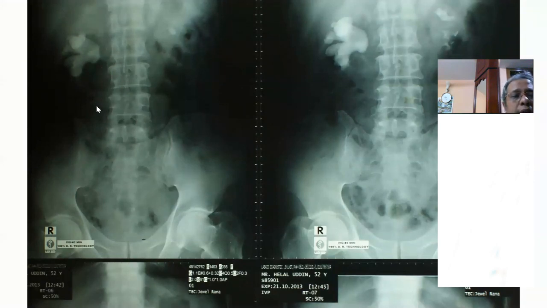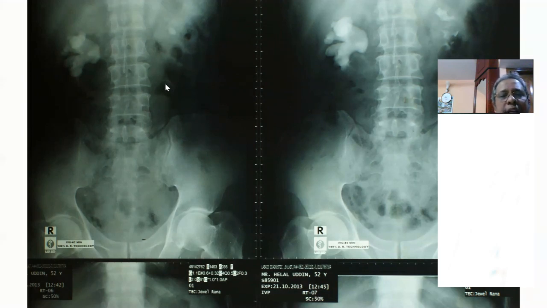That is the plain X-ray control KUB. Whenever you first do the X-ray, what do you look for? You look that the kidney, ureter and bladder region is free of fecal matter and free of gas. Because if there is gas and fecal matter loaded there, the stone may be superimposed by the fecal matter or the gases and the vision is not clear. For that reason, preparation is needed.